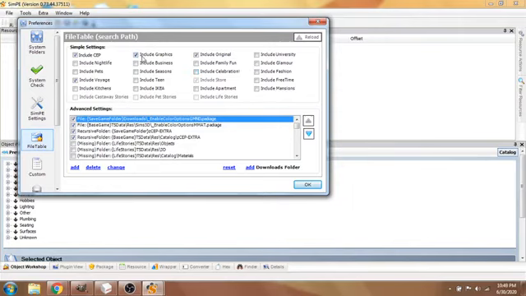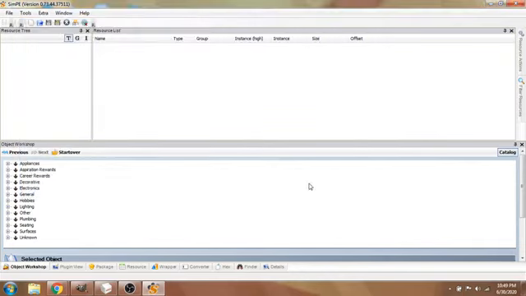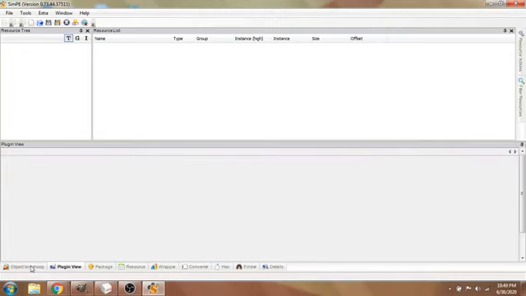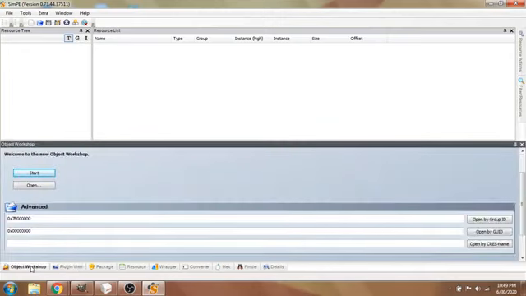So just make sure Voyage is selected, CEP is selected, Graphics are selected, and Original is selected. And press Reload and wait for the green progress bar down here to finish. And once it's finished, press OK. And restart SimPE, close it out, and start it over. Now we're going to go down here to Object Workshop at the bottom and click Start.